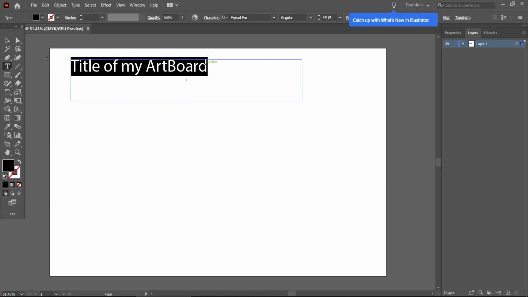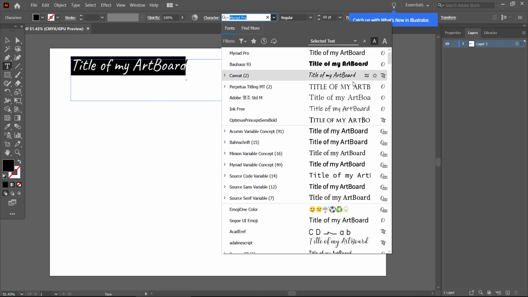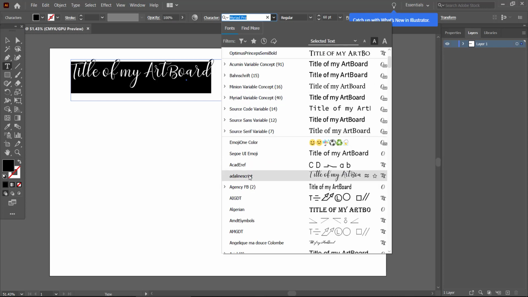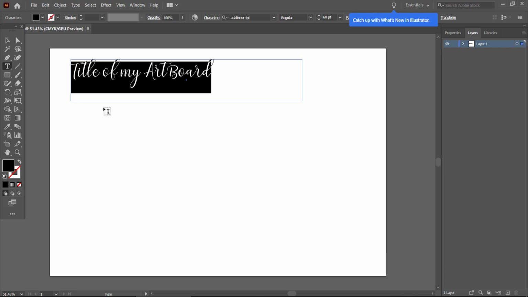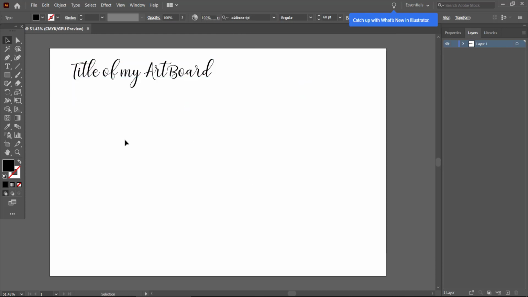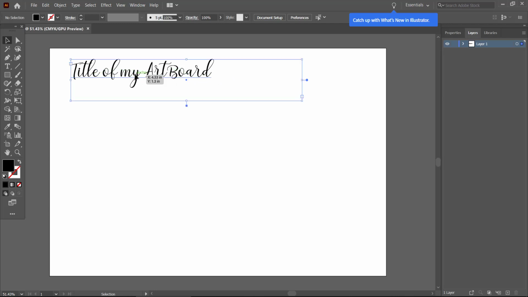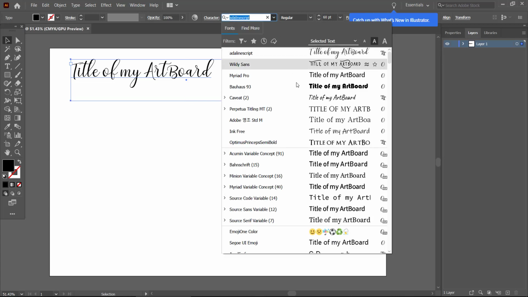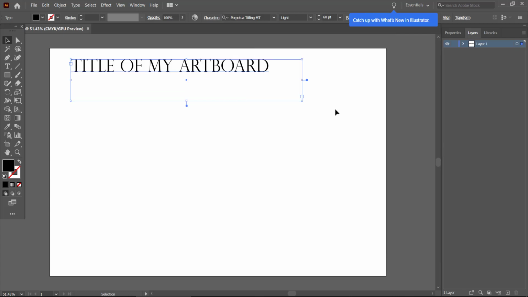And we can change the font if we want to. If we feel that's a little too boring, we can come up here. And what I like is that it previews some of the fonts that we have available. So remember that cursive or very curly artsy kind of font is really hard to read. So you might not want to choose something like that. You might want to go something a little bit more bold and easier to read.